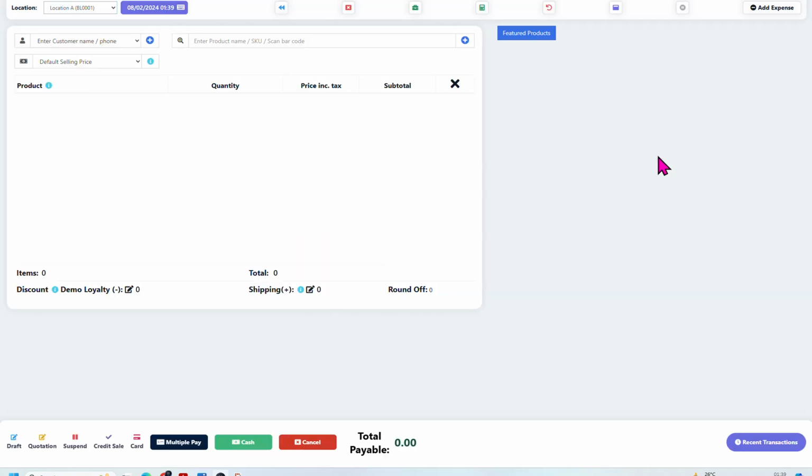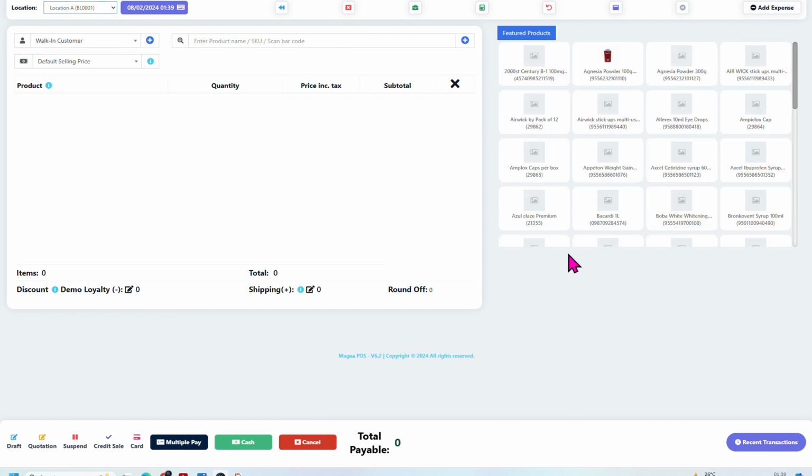Once you click on Open Register, it opens the register through which you will sell to your customers or to whoever comes into your business. And we'll be going through the various sections here. At the upper hand side, you see where the location is. If you have access to multiple locations, you can click down and select them. If you have access to only one location, you would not be able to do that. You can only have the location already populated at that point.